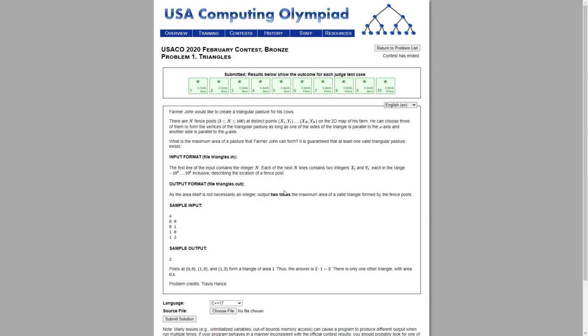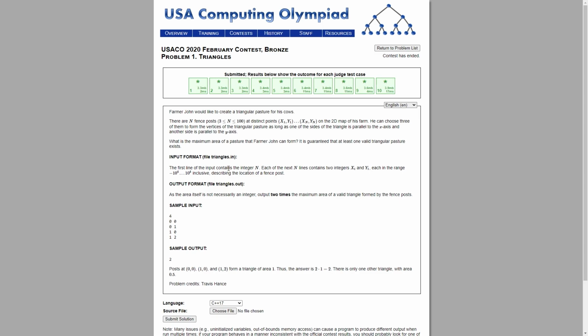If you don't know already, the area of a triangle is 1/2 base times height. And we can see that the side that's parallel to the x-axis is probably the base, and the side parallel to the y-axis is probably the height. So we just multiply these two together, and then 1/2 times 2 is just going to be 1, so we just multiply the lengths of these sides. So pretty simple so far.